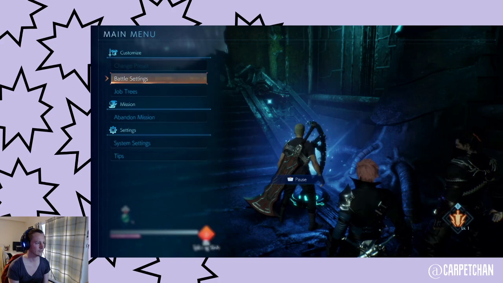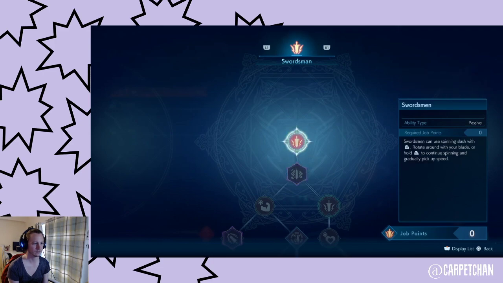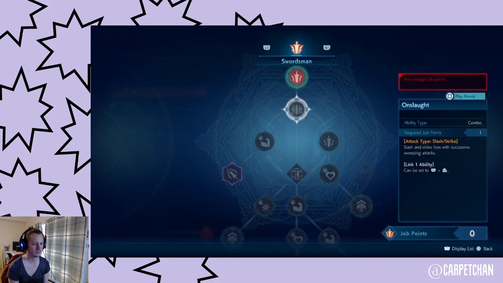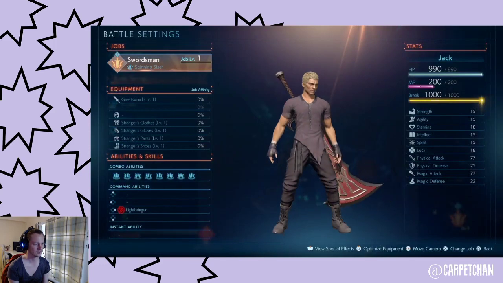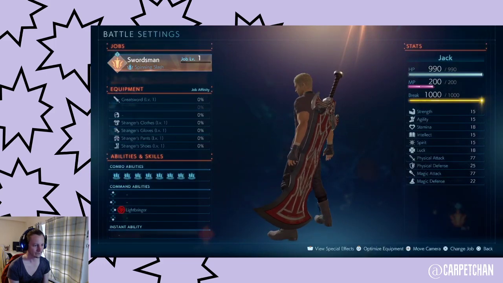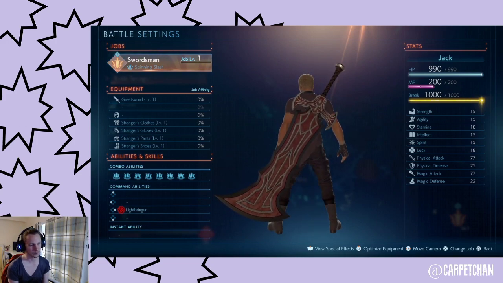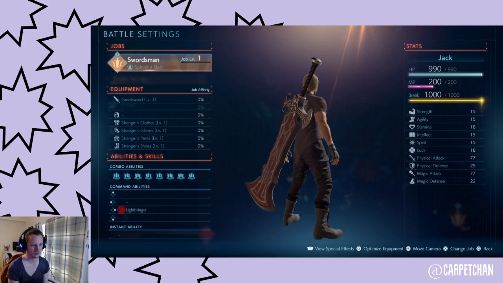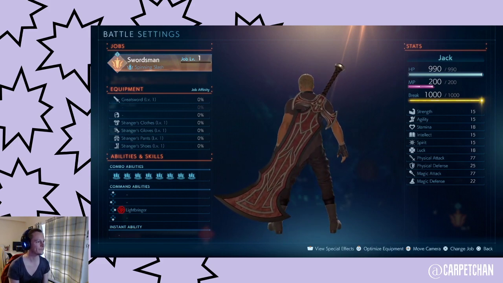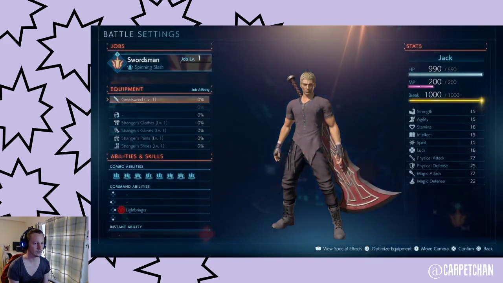Battle job trees. Swordsman. Abandoned mission. Battle settings. You know what? I'm pretty sure that sword is also from Dynasty Warriors. Or at least the base model is anyway, because I'm pretty sure Guan Ping from Dynasty Warriors 8 uses the exact same sword at some point. Yeah, I did see that there's quite a few different jobs and whatnot.